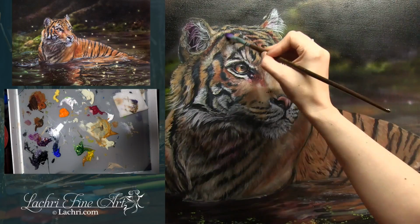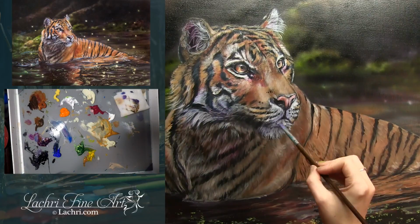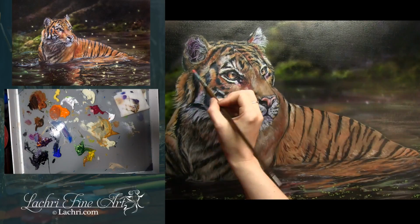So now I'm going to start glazing. I've got all my detail in there. Watch what a difference tinting the color makes. These colors are fairly translucent. I'm using some deep violet. I'm also using magenta. I'm using some orange mixed with those colors.